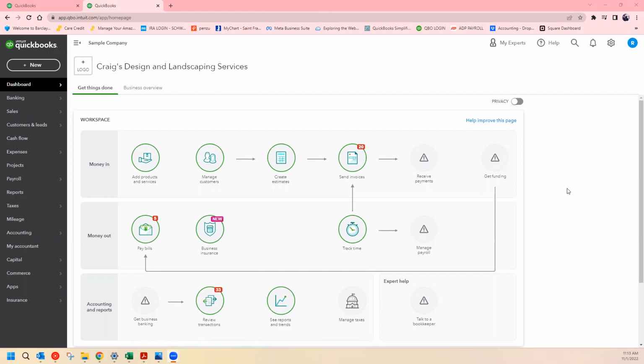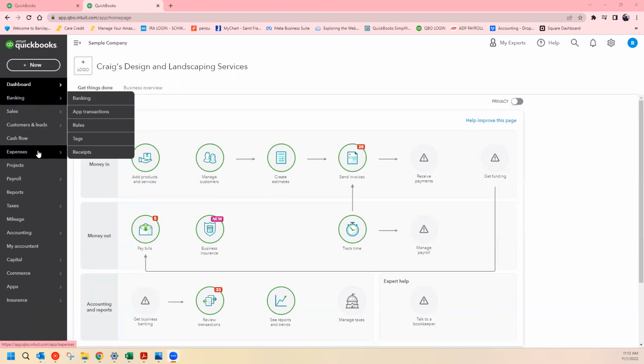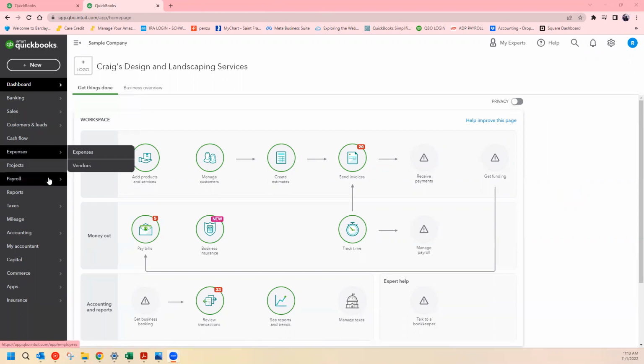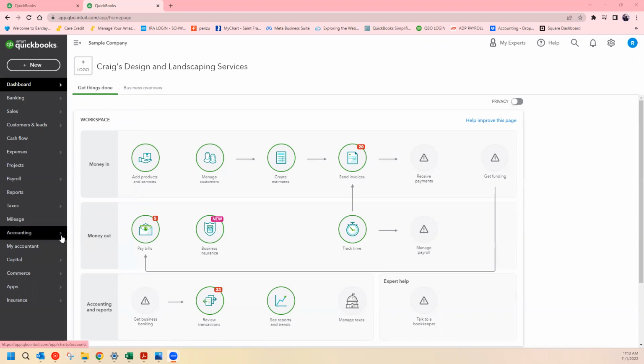I'm going to do a series of a few different videos on different aspects of QuickBooks Online to give you an idea of where everything is if you're new to QuickBooks, or if you have QuickBooks and you're not quite positive where to go for things or what they mean. So today we're going to focus on the chart of accounts. I think we'll do a segment on probably the banking center, expenses. We might step into payroll and taxes, but today we're going to look at the chart of accounts.